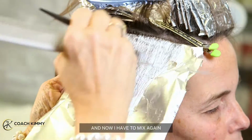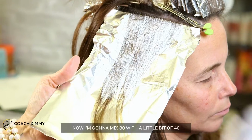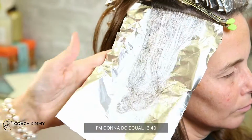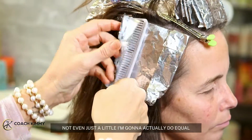And now I have to mix again. I want to show you something too. Now I'm going to mix 30 with a little bit of 40. I'm not going to go all 40 just yet because I'm going to mix it for this side. And I'm going to do it equal, 30 and 40. Not even just a little. I'm going to actually do equal.